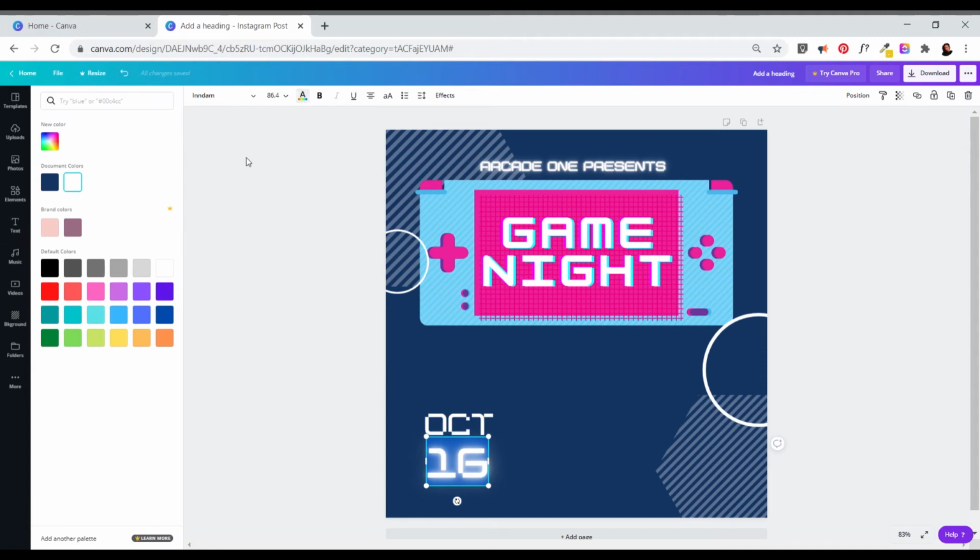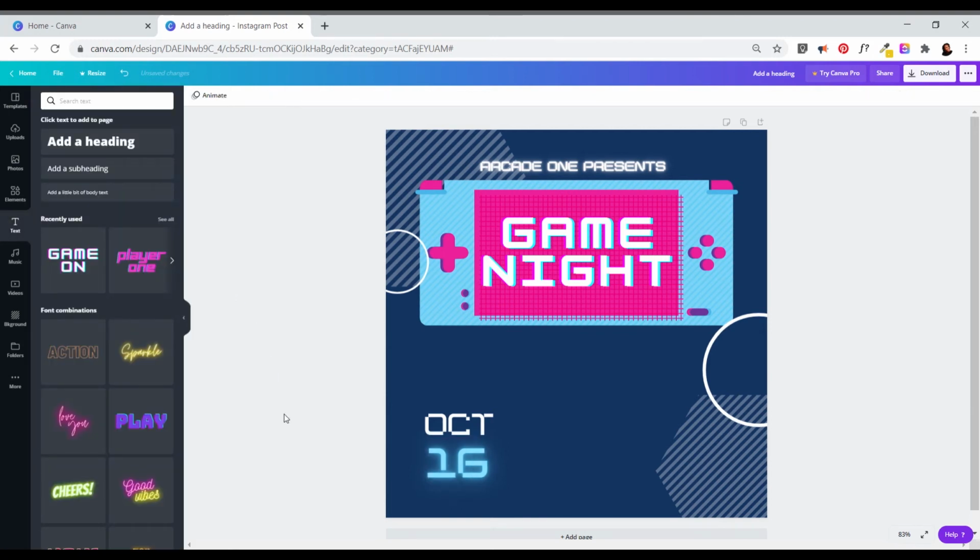Then on the 16, we can change this color and even still include the effect. So the best way to do this is going up and changing the color of the text using this icon that has the A and the rainbow up below it. And you can pan over to a nice blue color that's similar to the blue that we have in our design already. And there we go. Very cool.